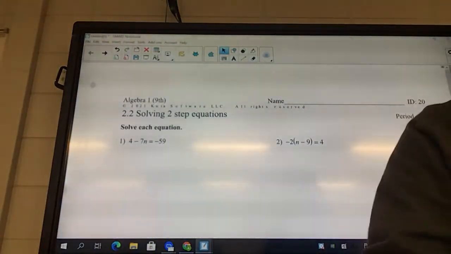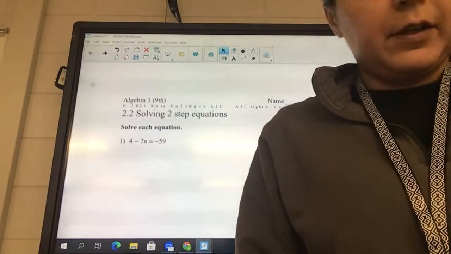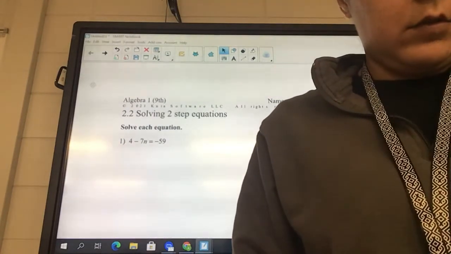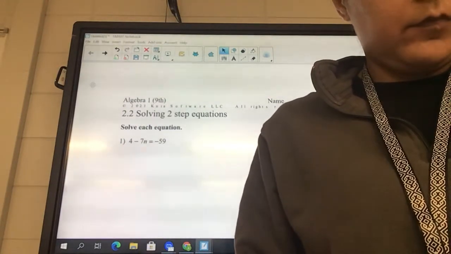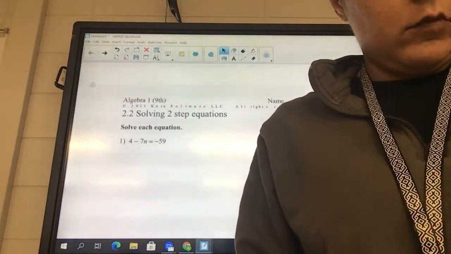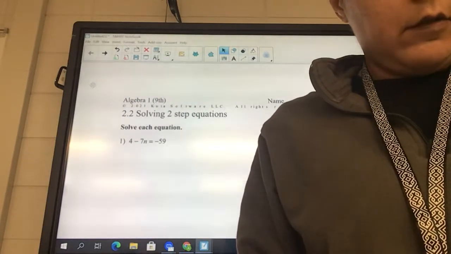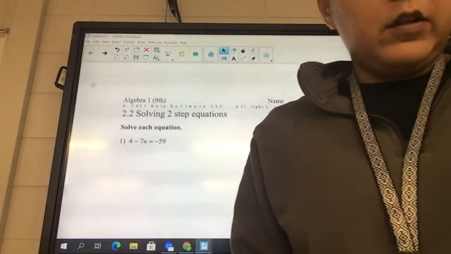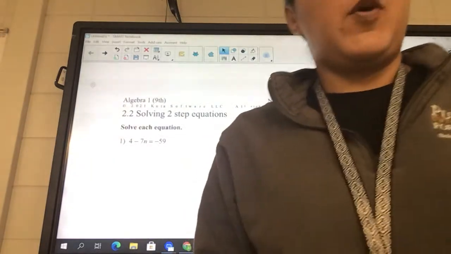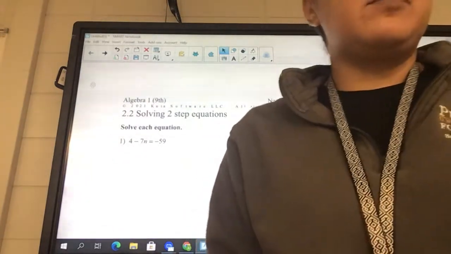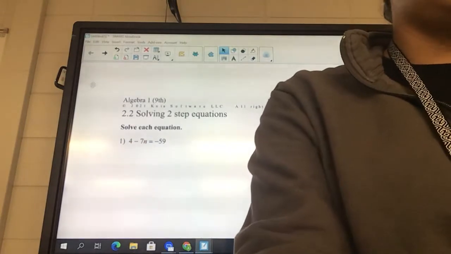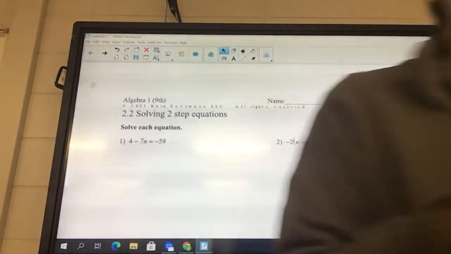To start with two-step. There is a couple of three-step on here. There it is. 1, 2, 3, 4. There's 4 three-steps on here. It's just for practice. Okay, three-step is considered multi-step. So there's one-step, two-step, and multi-step. That's anything more than one.